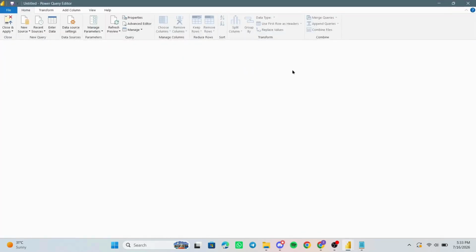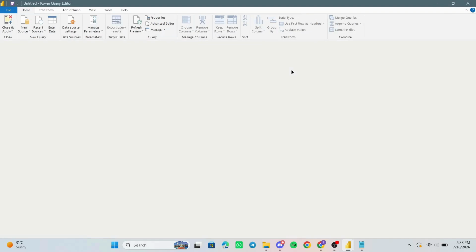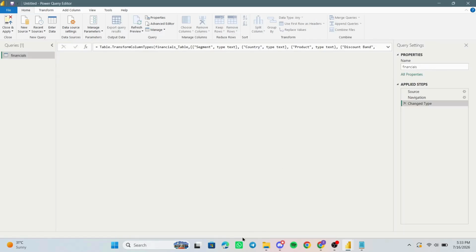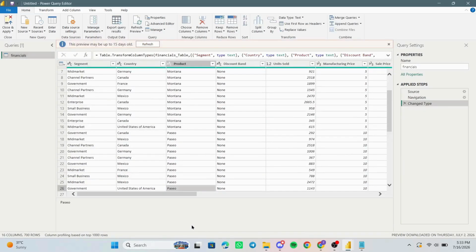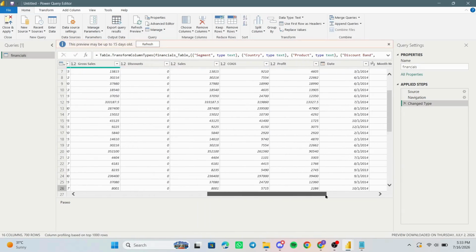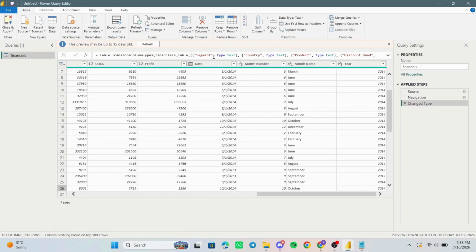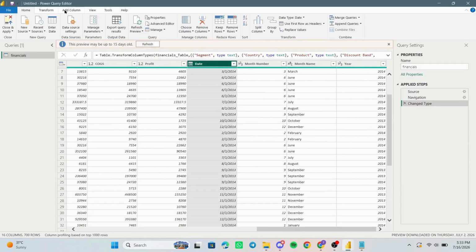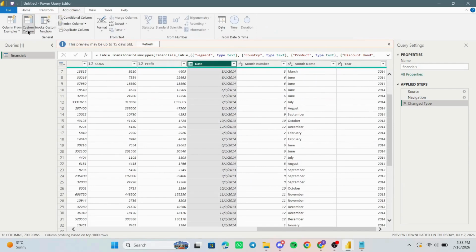Now, let's select your date table from the list of available tables. Once you've done that, navigate to the Add Column tab at the top of the screen. Here you'll see an option for Custom Column. Click on that to create a new column for our fiscal year. In the Custom Column dialog, we will input some M code to calculate the fiscal year. Assuming your fiscal year starts in July, you can use the following code.